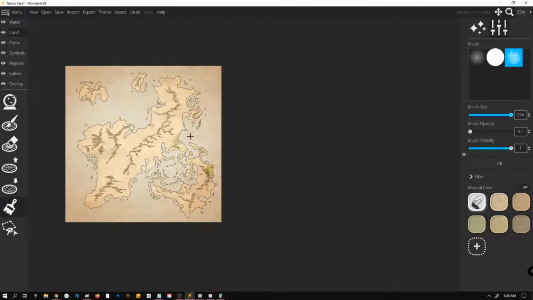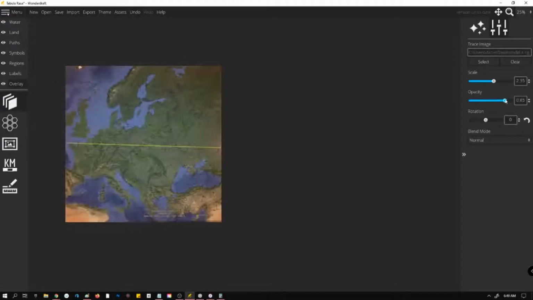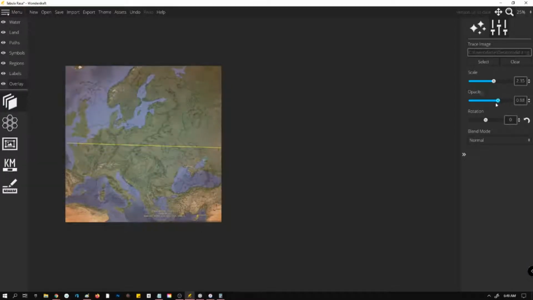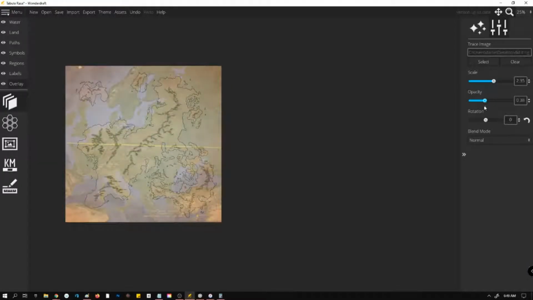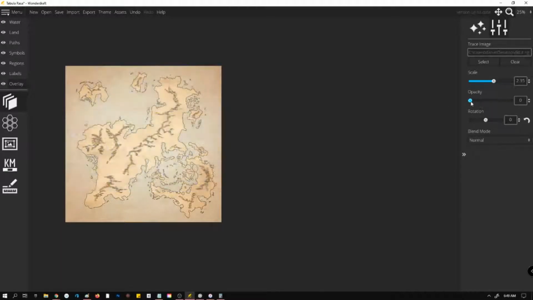Because let's say my client wants something else. We do know, though, that at any time we can just bring this back up to give us an idea of climate. And let's say that she says it's maybe too warm. So we just take our picture up and zip it up there. That gives us a better idea, so we have a large desert down there, and then we go into very temperate towards the top.